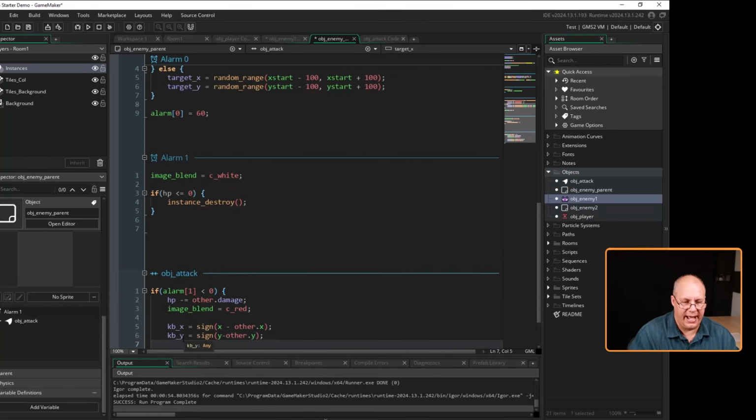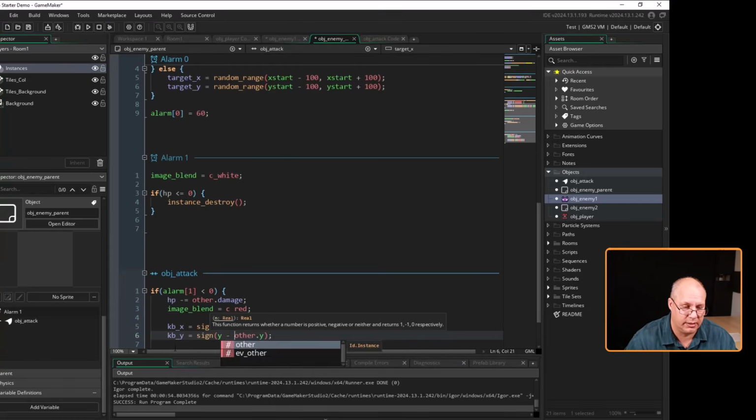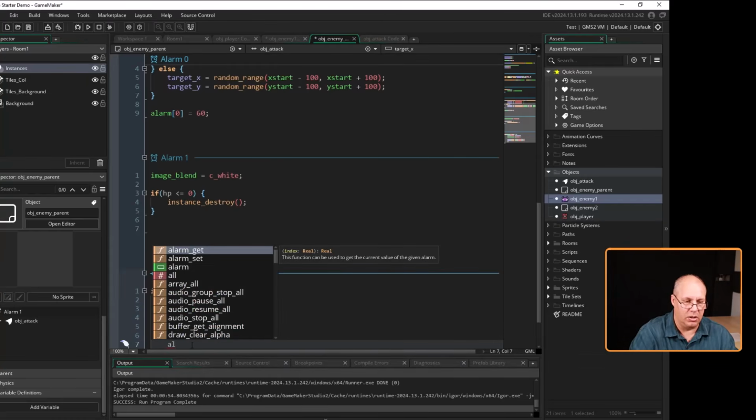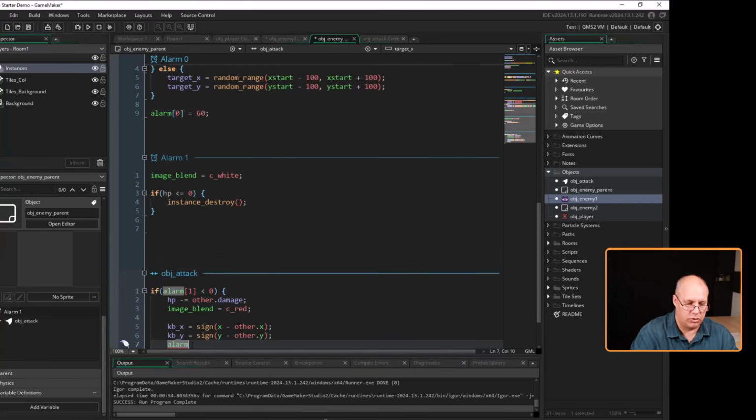Now you notice here that I have spaces in one and not the other. Unlike some integrated development environments, which automatically put spacing in, we're responsible for it. I'm letting you see that, hey, you can do it differently. Personally, I like to have a little bit of space, it makes it easier to read. So I'm going to go back and add that real quick. And now I'm going to set an alarm. Which one? Well, the one we previously defined, equals 20. So now I'm setting an alarm so that I have that alarm event handler to handle it, reset my color to white, determine if I need to be destroyed, etc.